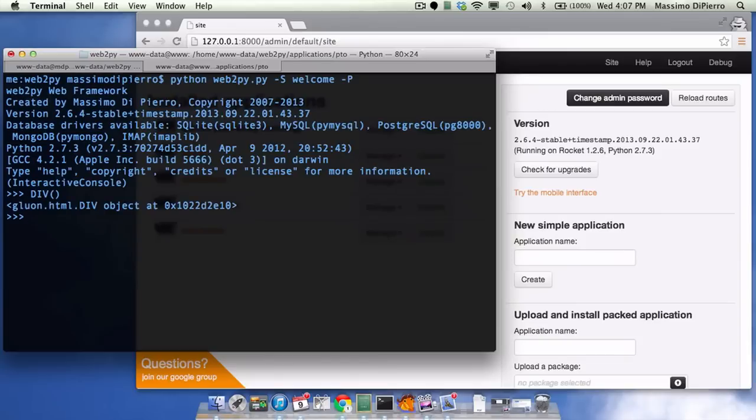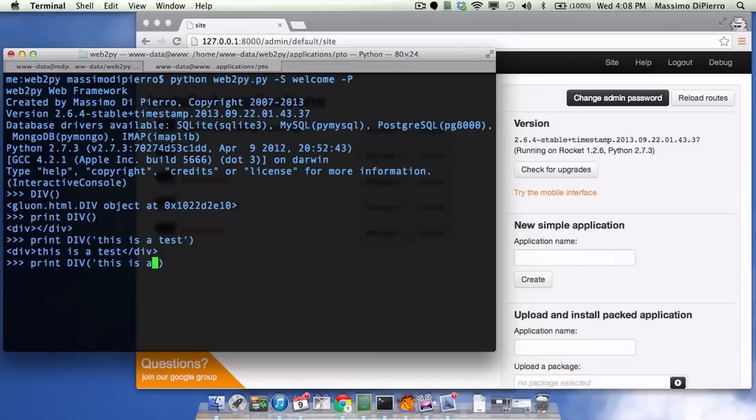So this is an object which we can make an instance of using the brackets, and we can print it. When we print it, it gets serialized, and it generates the corresponding HTML tag. We can put stuff into the div, like this is a test, and the content gets serialized. The helper helps us in a number of ways.